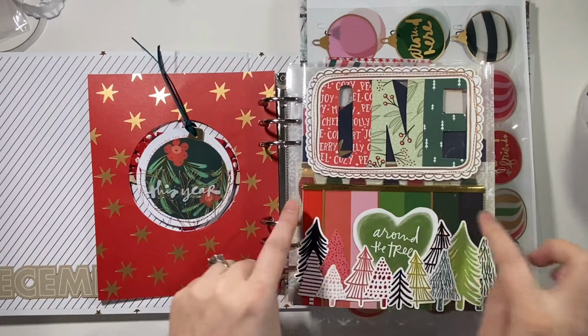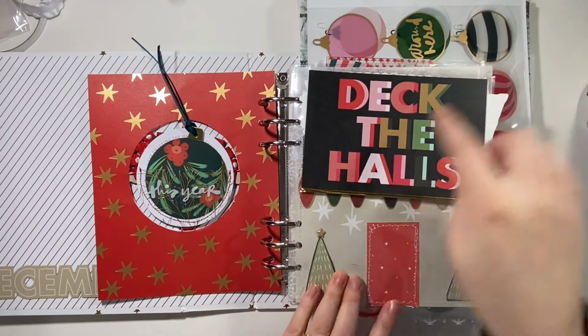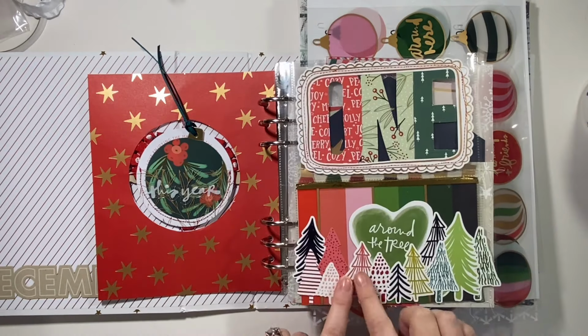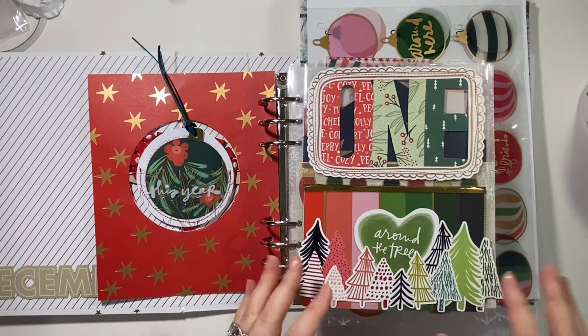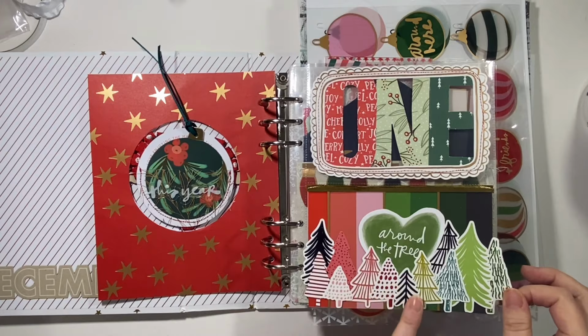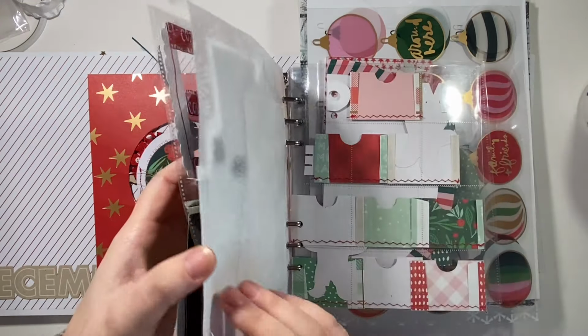And then I used one of the 4x6 cards, and I did turn this one into a flip with another one of the 4x6 cards that's going to have a photo in there. I did fussy cut around the tree. That was from a 10x8 from one of the pattern papers from this year, and then some awesome trees that I had in my stash from something else.